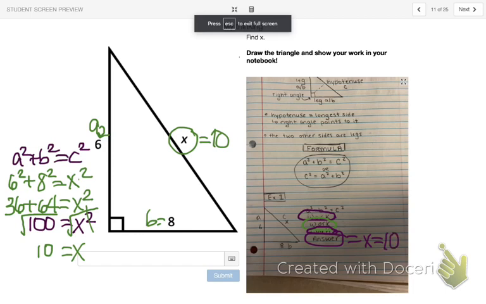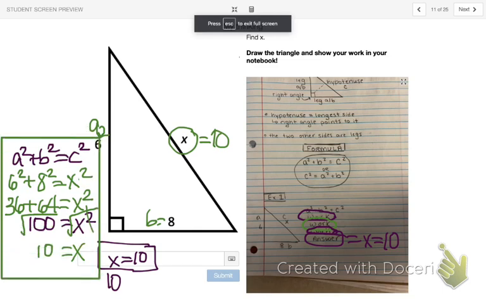Okay? I don't have a label for this example, so I'm just going to write in my box x equals 10, or you could just write 10. Either way is fine. So this should be on your paper, where the work section says. So if it isn't on your paper, pause this video and make sure it's on your paper.